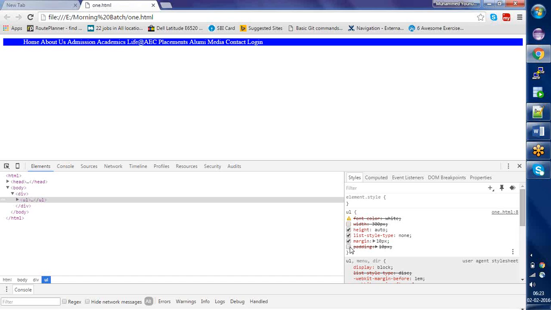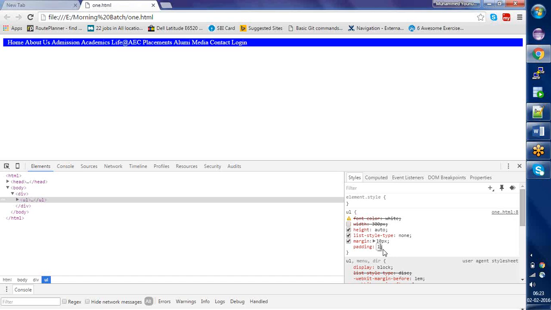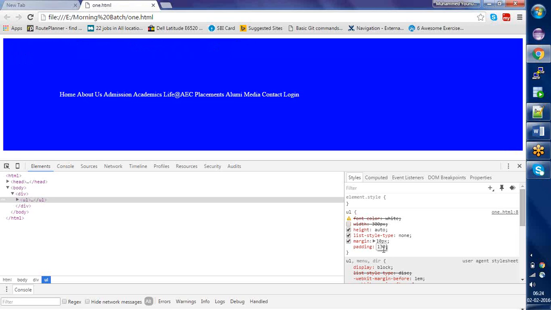Padding is there. If you expand the padding now, you will come to know what all padding got applied over there. Padding top is 10, right is, if you write only padding, it will be in this way. Let me make it 100, 30.